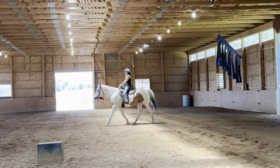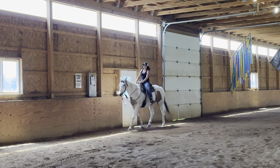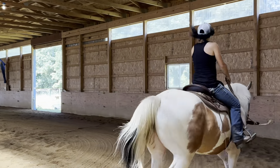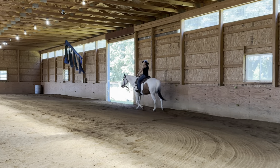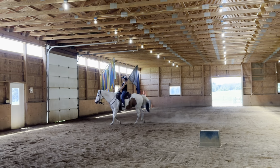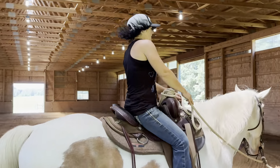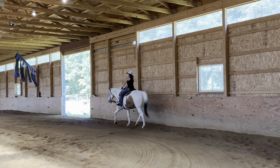There he's kind of leaning on my right leg and right rein. But I like when I'm correcting him that he's not getting more worried, and that was a big thing for him. It still can be sometimes, like he'd get even more emotional when I go to correct him. And when you're testing out your pre-ride checks on the ground, if you can't correct them without your horse being emotional, that's a good sign that they're not quite ready to ride yet. Because I want them to think, oh, that wasn't the right answer, and try another answer, not get super worried and super reactive and have that oh no emotional reaction. I just want them to be like, oh, that's not what you're looking for. Let me try something else.